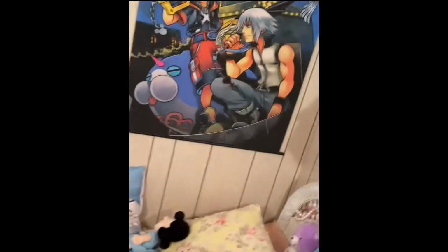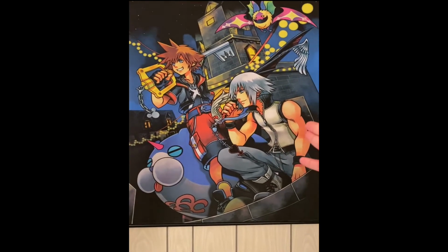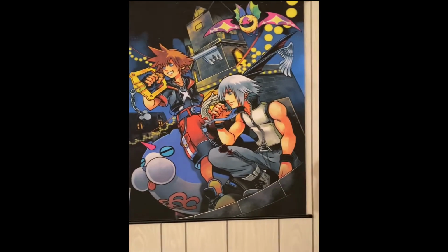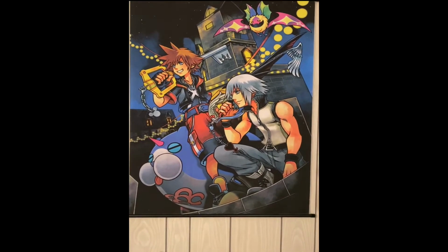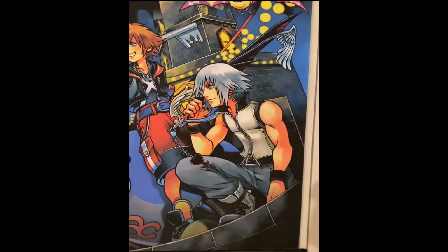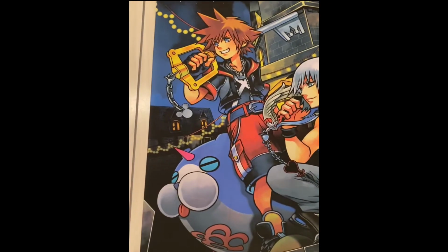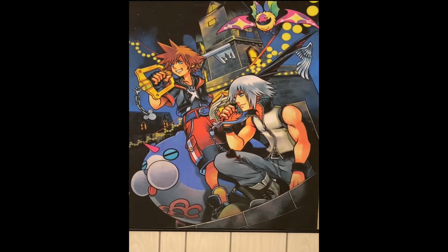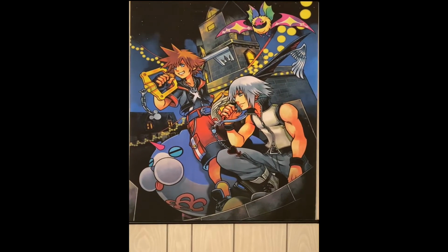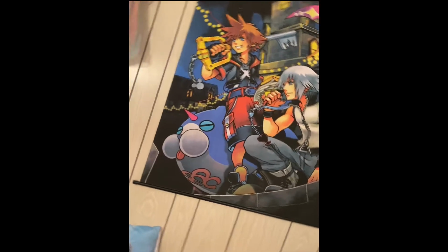And then this, my one and true love, Riku. I've been in love with Riku for almost a decade. When I first laid my eyes on him, I knew. So beautiful. Look at him. Look at those biceps. So beautiful. And we have his friend Sora, and they're wonderful. From my favorite game, Dream Drop Distance, also known as Sokú the Game, which we love.